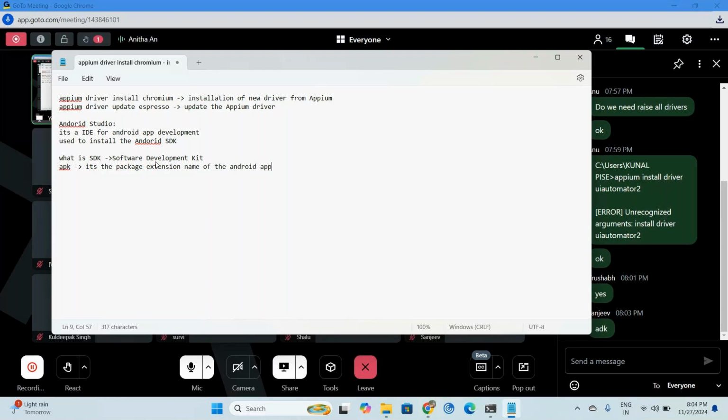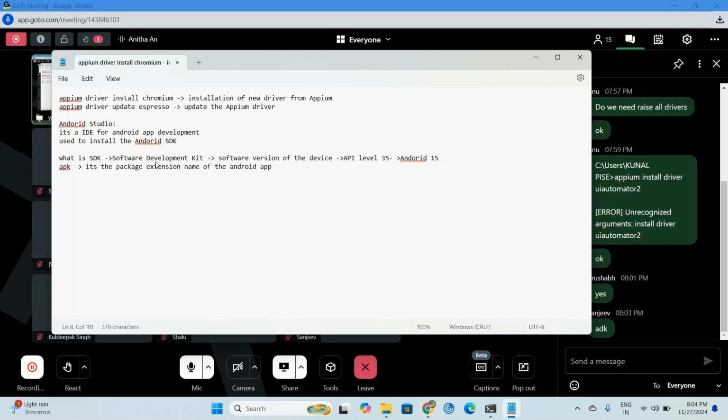But SDK is dealing with the software version of the device that you're going to use. In case of Android, they have it as an API level. I think the latest API level is 35, which is nothing but Android 15.